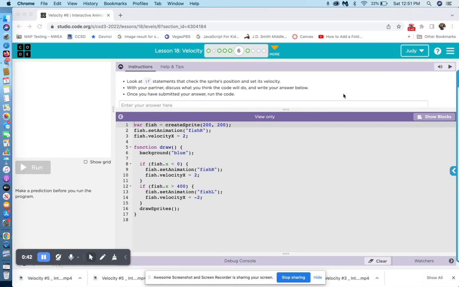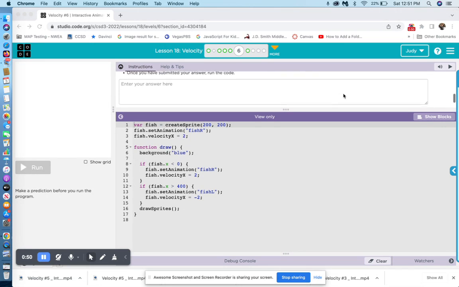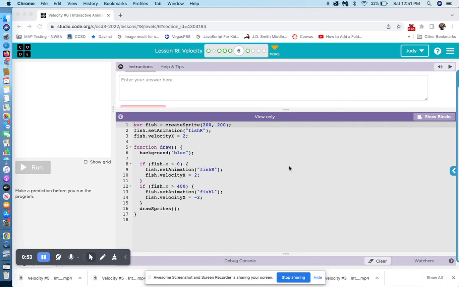So let's look at the if statements that check a sprite's position and its velocity. Discuss what we think the code will do and write your answer below. Then run the code. So we have fish animation, velocity x 2, fish R, background.